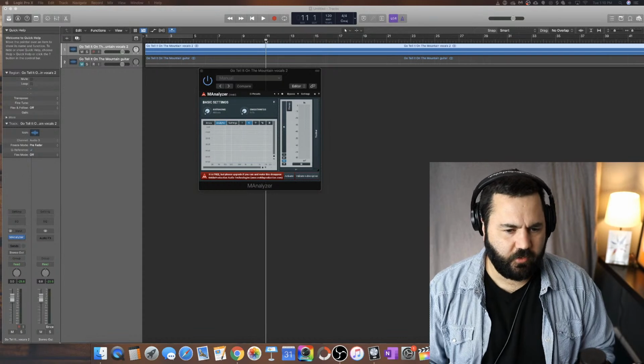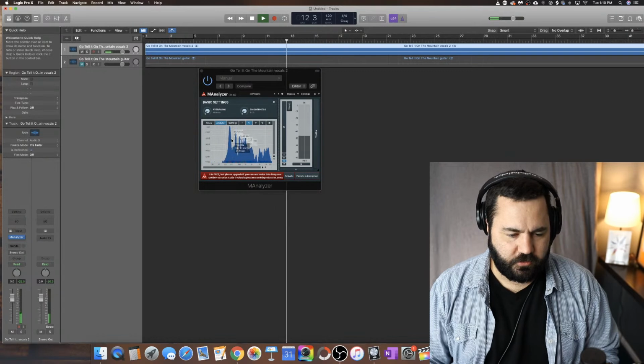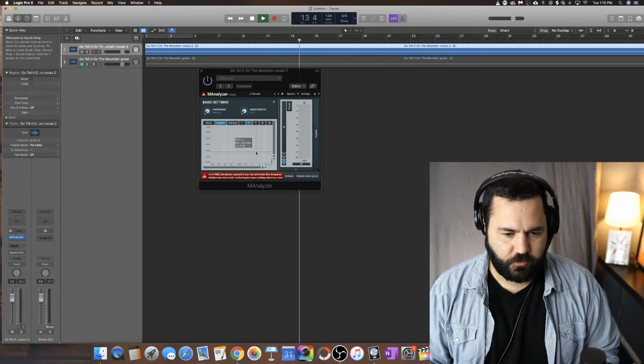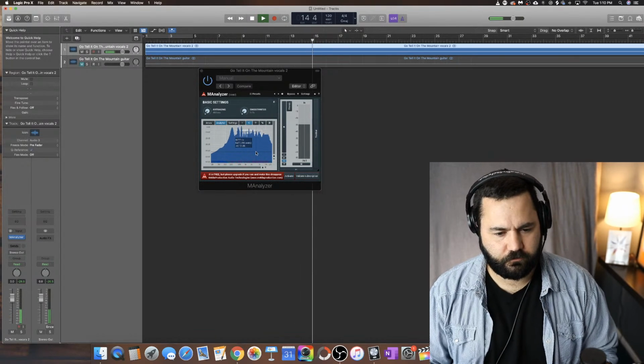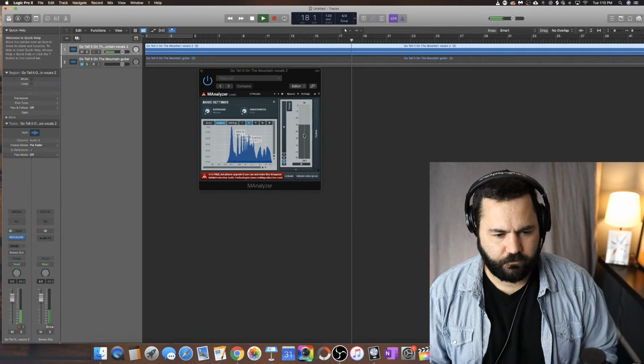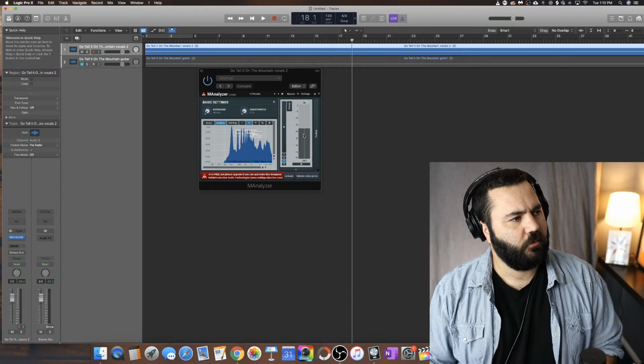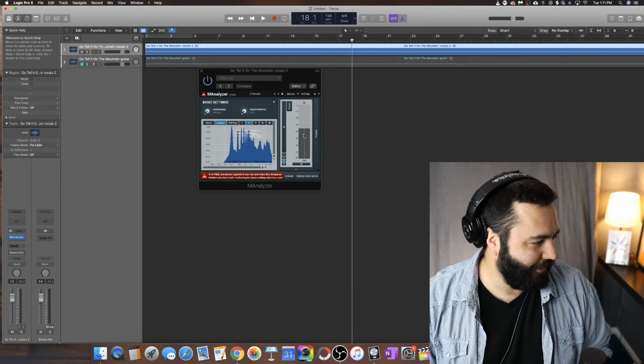Spectrograph. So if I play this, you'll see it shows what the frequencies are, and your loudness over here on the side. So it's just a really useful spectrograph. Am I using the right word? I think I am. Somebody correct me if I'm not.